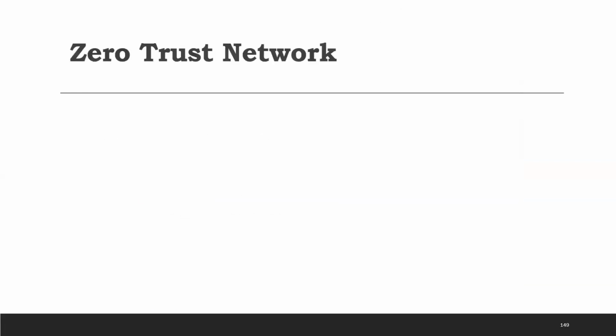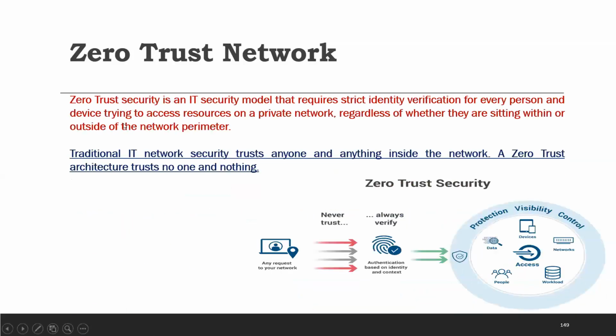So we will quickly discuss the first few concepts, and we'll discuss IAM again. Zero trust is the first concept and it is very important in cloud, because in on-premise systems or traditional IT network security, everyone and anyone inside the network is trusted. They don't think anyone inside their organization can be malicious, and that's why if you are accessing an application in the intranet, or if you are a trusted employee, no one will ask you before granting any access to the resources.